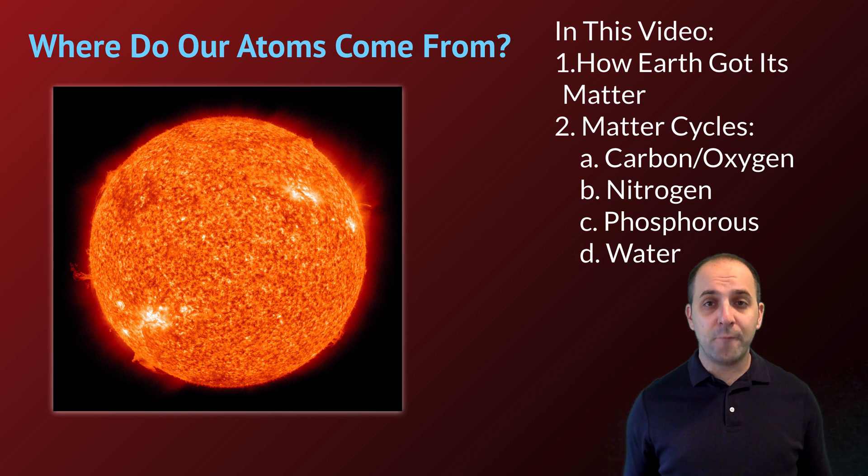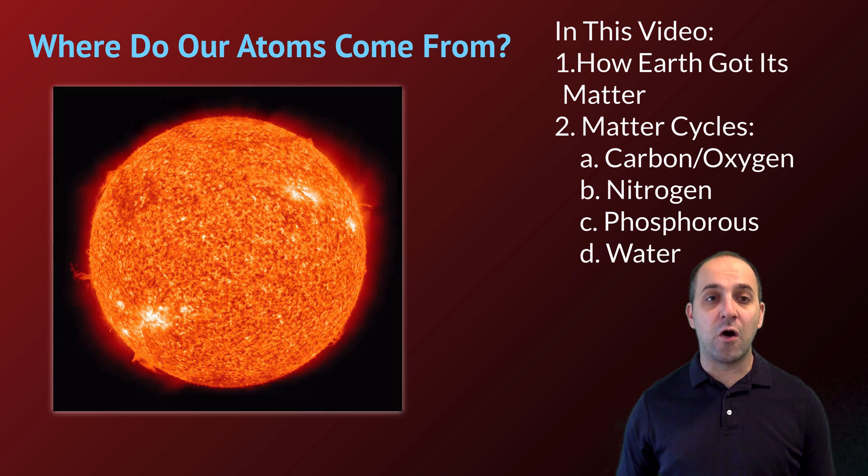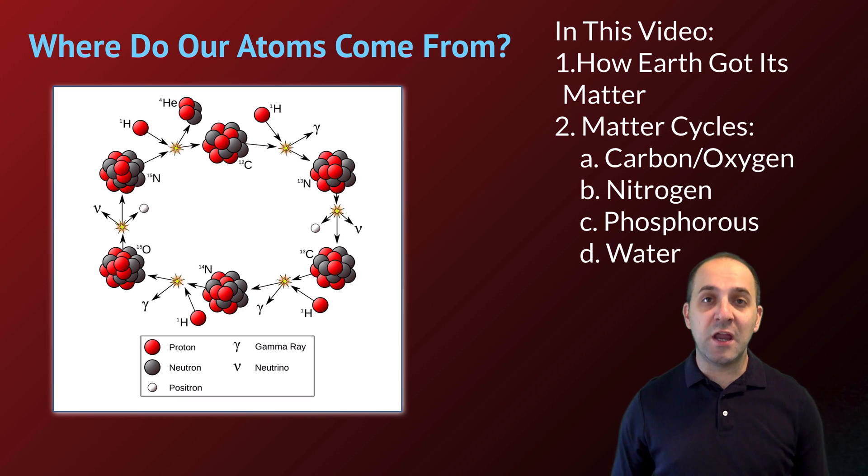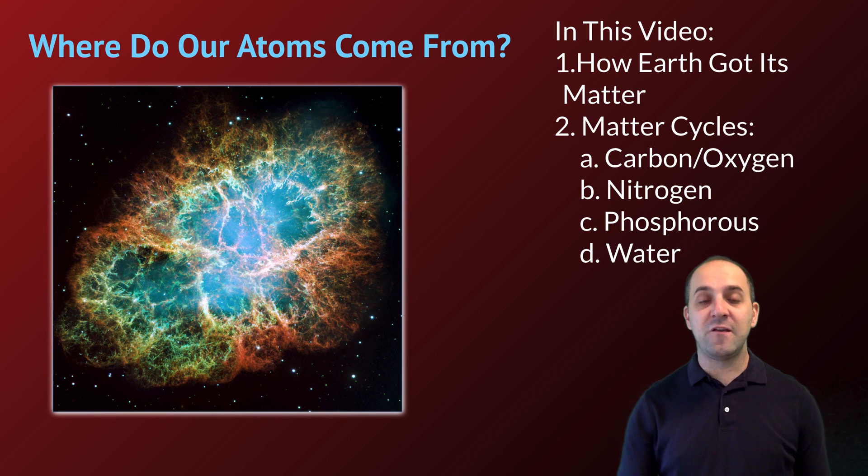Let's start by just reviewing where atoms come from. And so atoms are, in fact, made in stars. Stars engage in a nuclear fusion process, and over the course of a star's life, all of the elements up to iron are made in that star, and when the star runs out of stuff to smash together, the star dies. And so it explodes in a supernova.